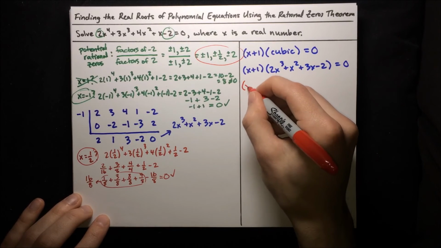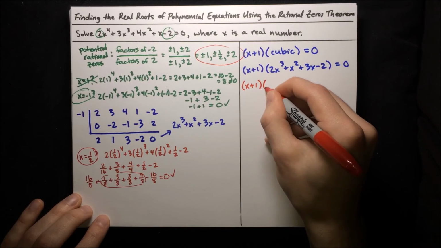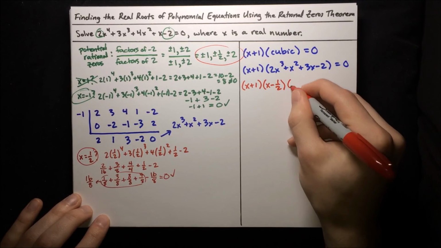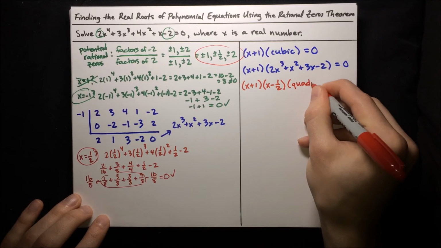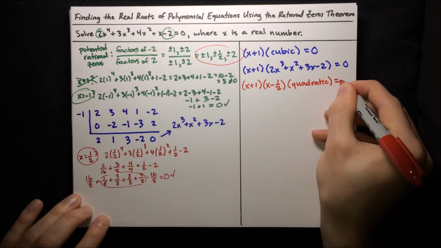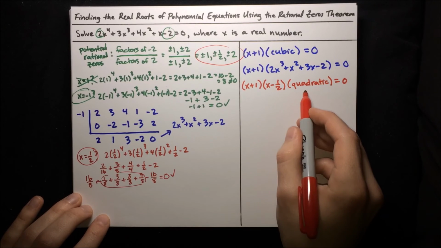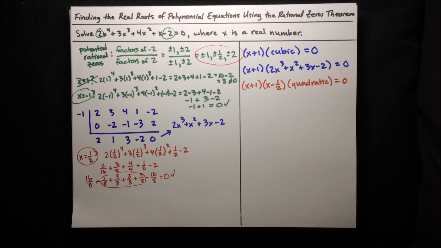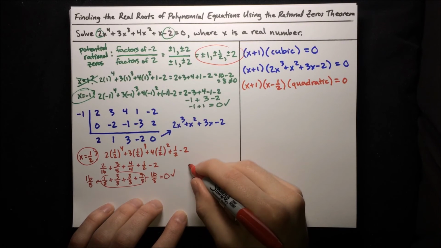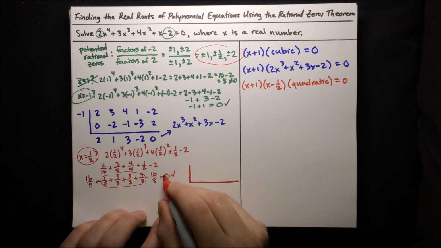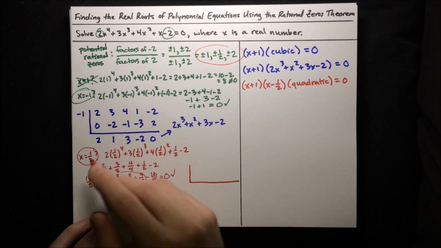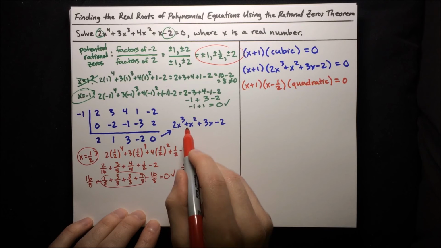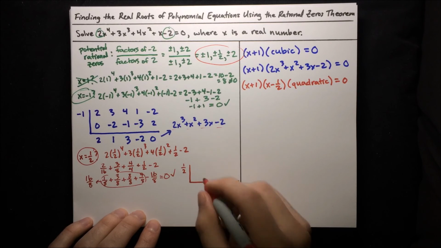So we're going to have x plus 1, then x minus a half, corresponding to that 0 of x equals a half, then times a quadratic, and that'll be equal to 0. And to find the quadratic, we can just do synthetic division again with this x equals a half. So why don't we squeeze that in over here. So x equals a half, that means the 0 is a half. Put in a half up here, and then put in the coefficients right here in the first column.